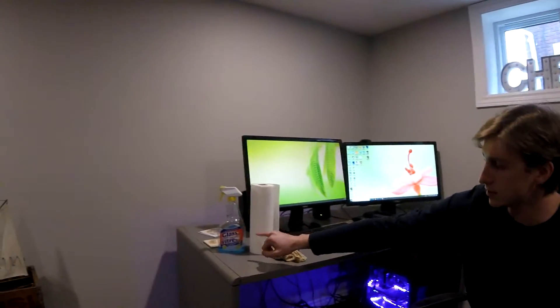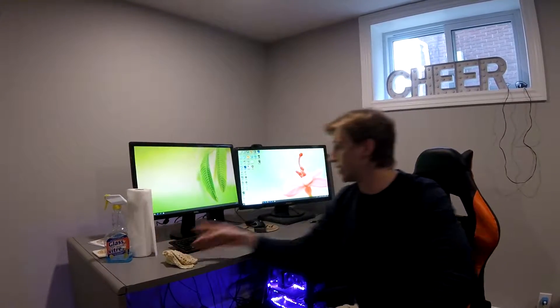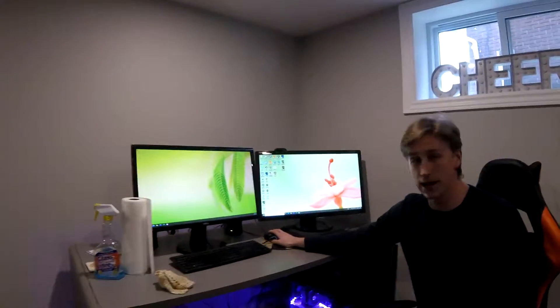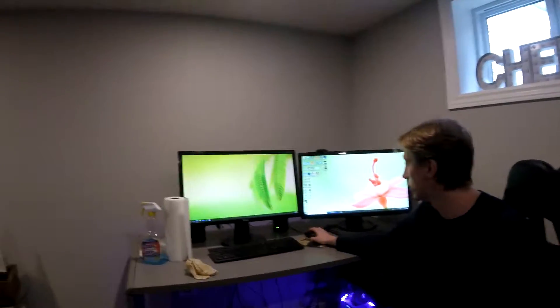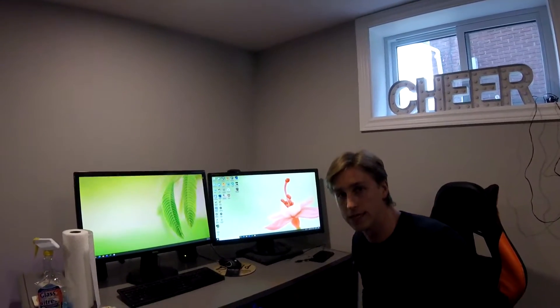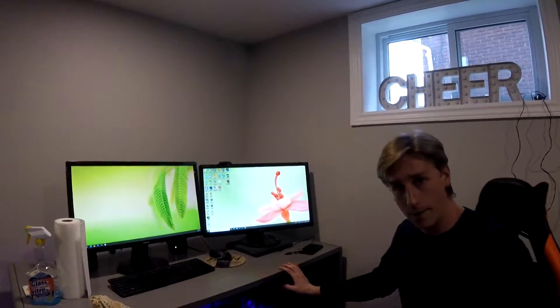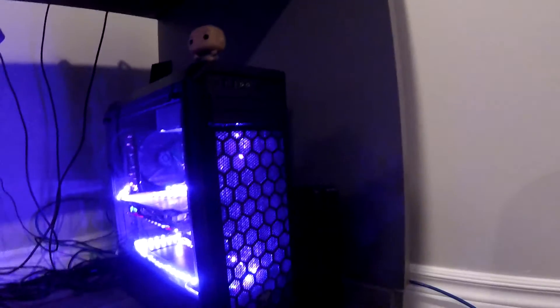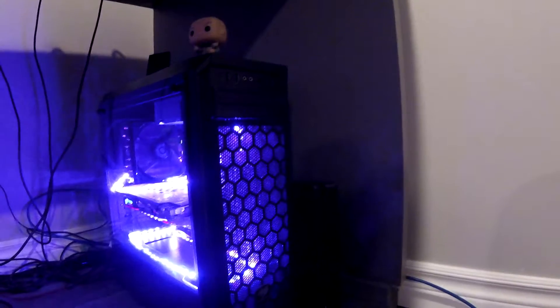I'm going to do Windex for the glass and a paper towel, and then I just got a wet washcloth just to get some of the dust out. I'm rocking the BenQ 27-inch monitor here as my main display — this is where I run my Warzone. And then here I run Streamlabs, just an ASUS pretty basic PC monitor. Down here you can see the PS4 on the right. To be completely honest with you, it doesn't get as much attention as it used to.